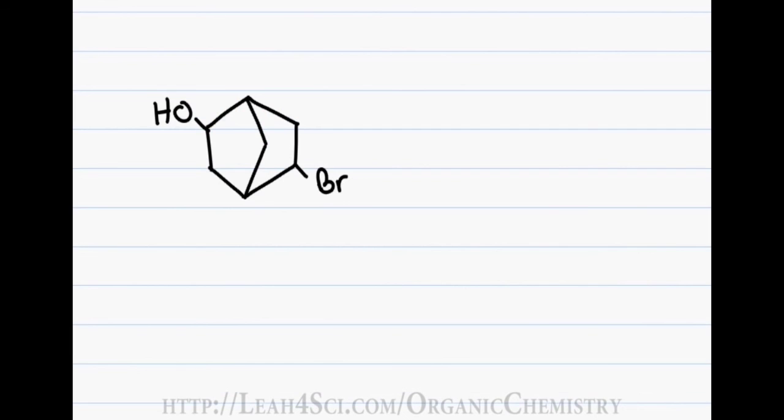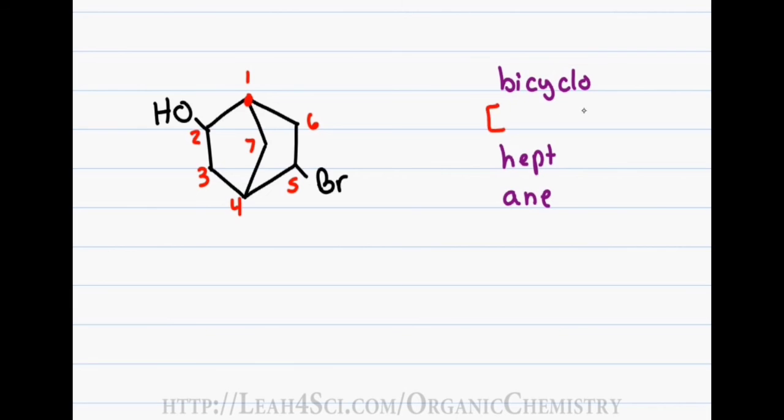In this case, I have 2 rings fused together, so I have to go back to the rules of naming bicyclic compounds. I start numbering from the bridgehead closest to the OH group, since that's my highest priority, giving it a number 1, and then follow my way around the ring that has the OH, continuing around the ring that has the bromine, and then jumping to the bridge carbon that has nothing on it. Having 7 carbons in my parent chain gives me a first name of hept. Having only single bonds gives me a last name of -ane. Since I have 2 fused rings, I have to precede with the word bicyclo, and then I have to include how many carbons are unique to each ring.